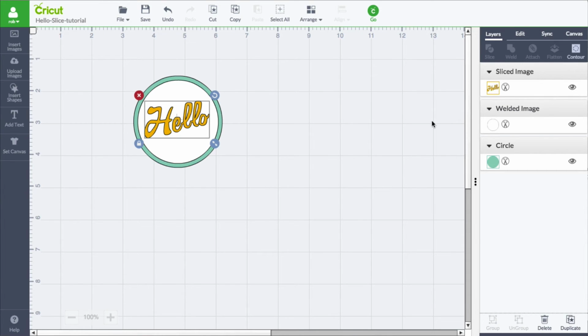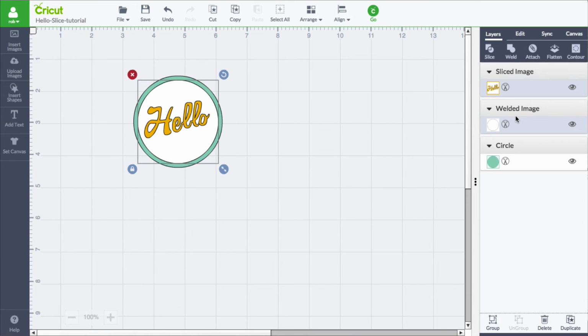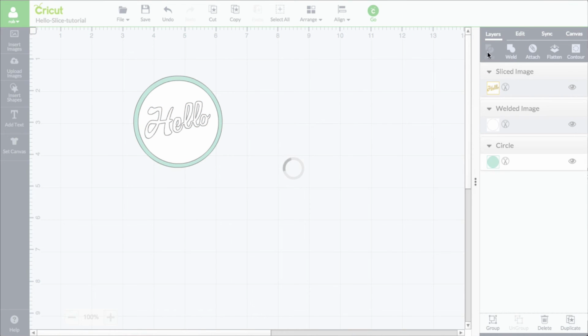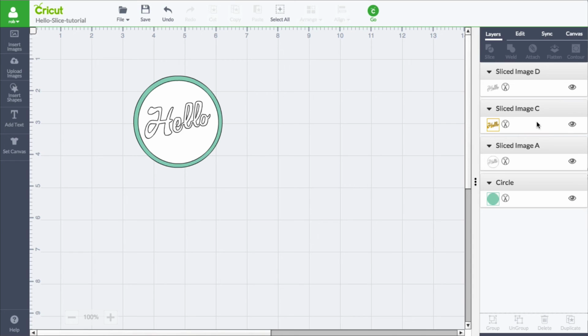All right, now it's time for that cookie cutter effect, or that punch tool effect, as we select the 2 layers. So I'm going to hold the shift button down, select the 2 layers, and look, now we have the slice tool. Okay, so I'm going to go ahead and click the slice. What it's going to do now, it's going to run through some calculations, and now we have a couple of layers, and I'm going to go ahead and hide these. So you can click the little eyeball and it will hide it. So there's our white cutout.